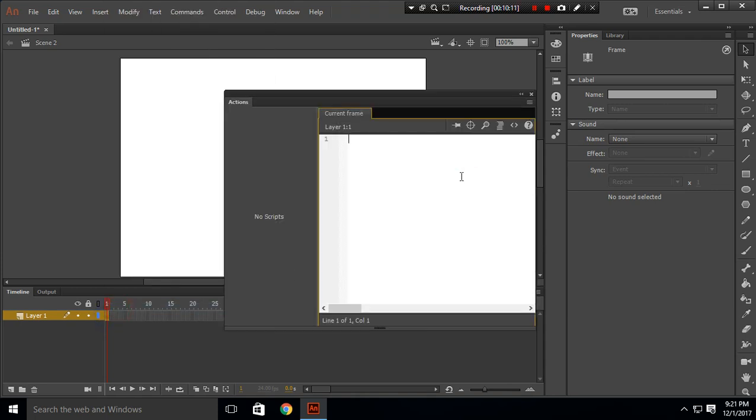Now I'll type a simple code: trace, then a bracket, and inside the bracket I'll write hello world, and I'll put a semicolon at the end.